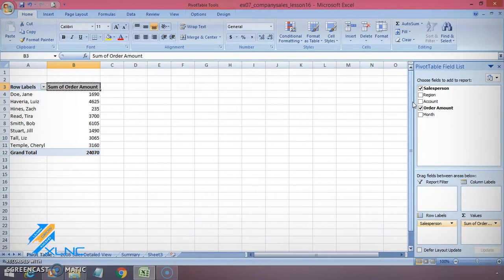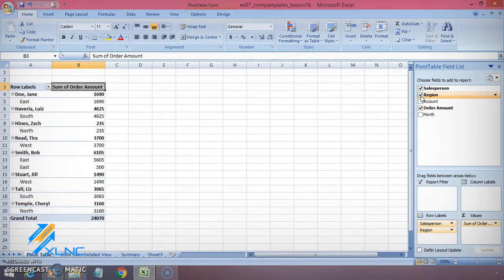Now you can use a pivot table to answer just one question, but I want you to see how quickly it can be used to answer multiple questions. What if we wanted to know how much was sold in each region? To answer this, add the region field as a report filter. Just click the region field in the list. By default, it will appear in the row labels group.